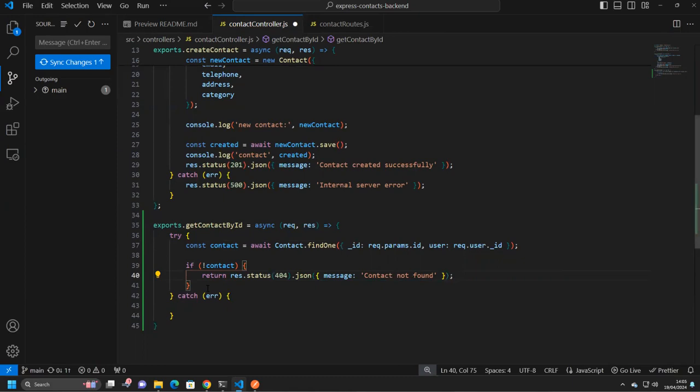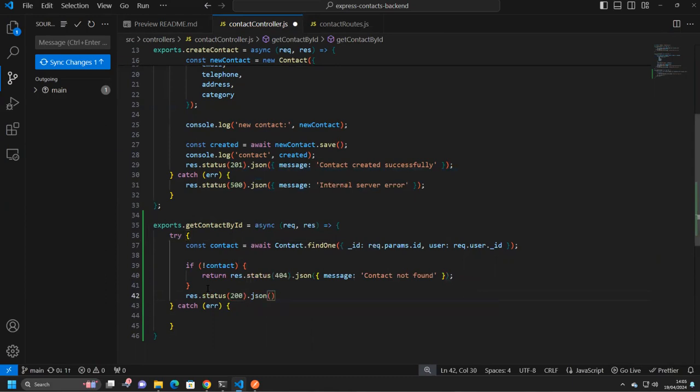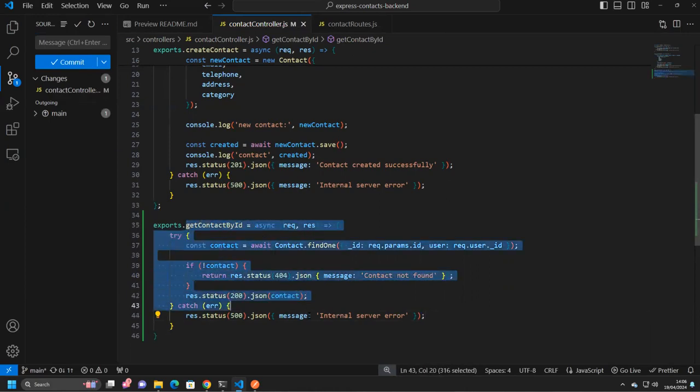And if it gets past that, we have our happy case happening. So res.status of OK, which is 200, and give it the JSON of that specific contact. That's the happy case. Got one more unhappy case to deal with, which is basically this one here, exactly the same issue. Let's copy that, save a bit of typing, paste it in, save it. So now we've got our getContactById functionality done.